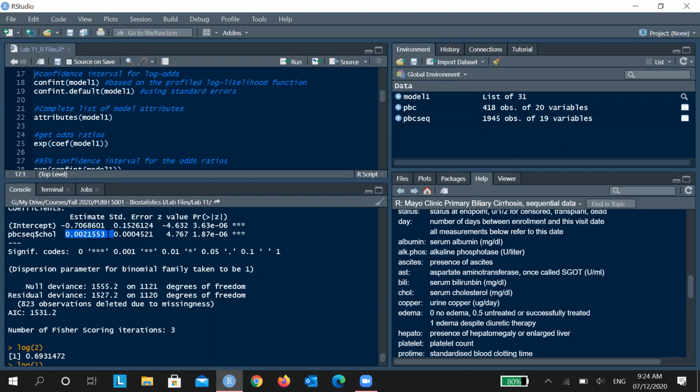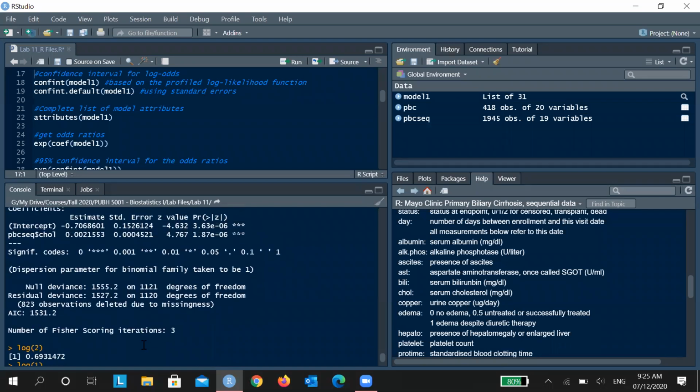In the bracket, when you write your final paper, you should have the 95% confidence intervals as well, because that helps us. You can add the 95% confidence interval and then a comma and the p-value in the bracket, because it helps the reader, and that's how you write the results section. It helps readers understand if this number is statistically significant or not. When you look at the p-value, it surely is, right? And this is the standard error of it.